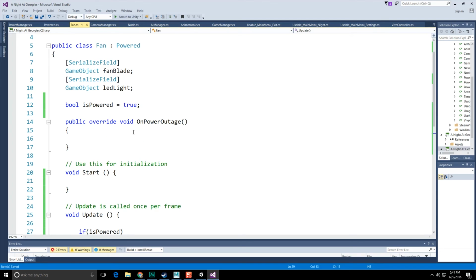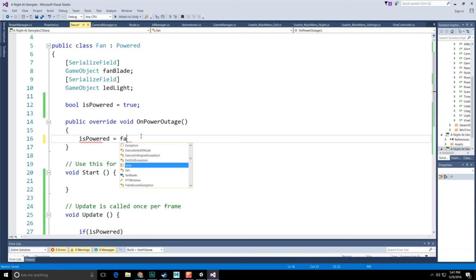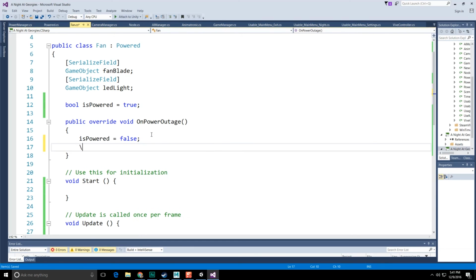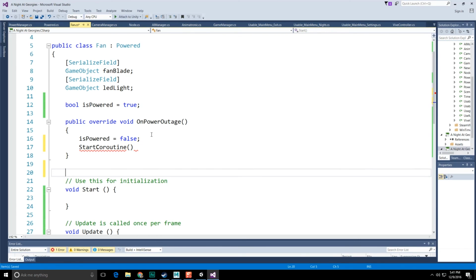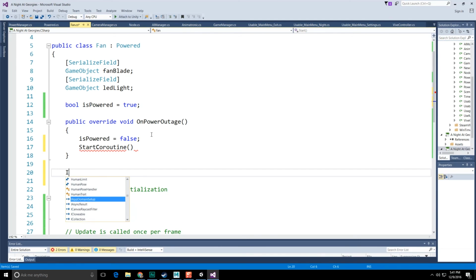But more importantly, when OnPowerOutage occurs, we want isPowered to equal false. And then at this point, we're going to start a coroutine. StartCoroutine, which will be, let's do, what is it? IEnumerator PowerDownFan. Oh, we're in C# land, so we need to do capitals.